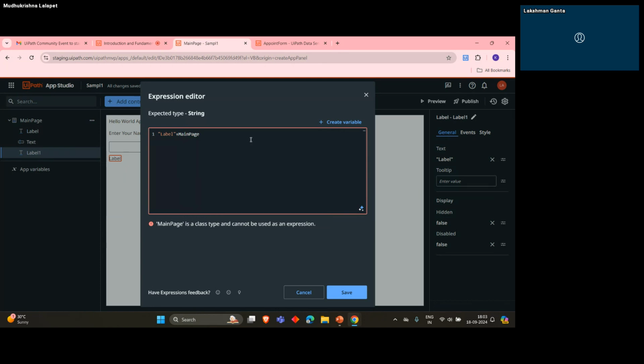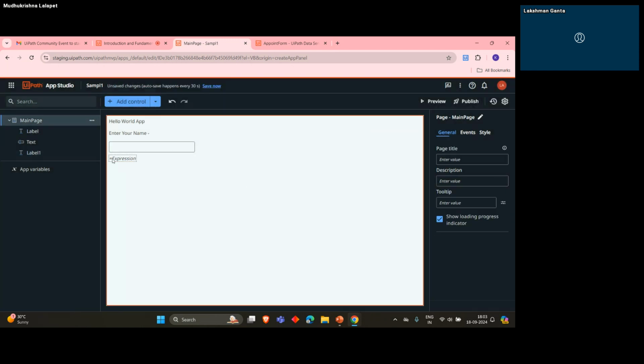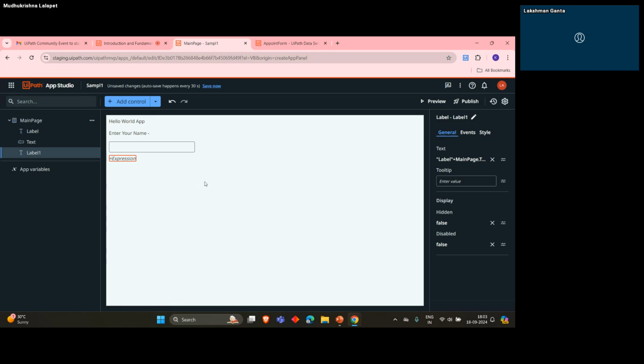So from main page dot, which one I need, from text. So I'll select text, and then from there I need value, right? The value, then click on save. That will convert it as expression. It will automatically save a few times, but you can just use Control S to save.